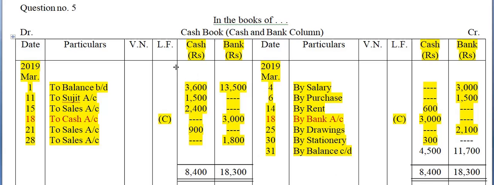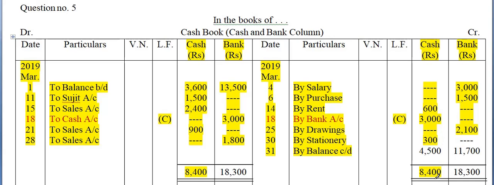So you will just find the total of cash. Whatever the transactions that you have done out here, 3600, 1500, 2400 plus 900, just total these four items and write the amount out here, 8400, in the total column. This is your grand total column. Now draw a single line out here in both the sides, that is debit and the credit side. Write the total of the cash column, 8400, in both the debit and the credit side.